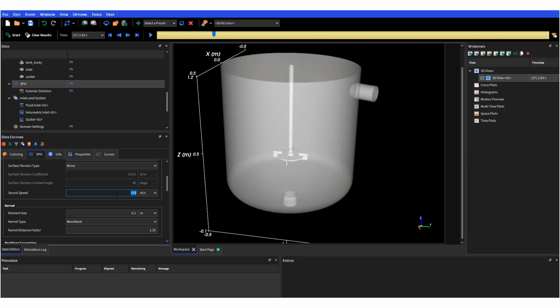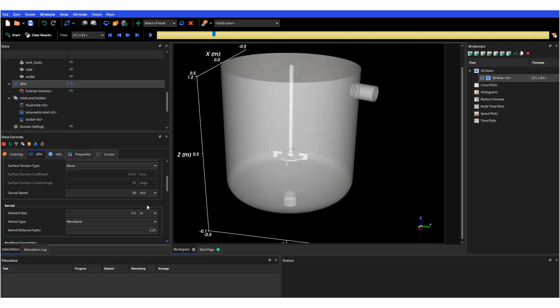Sound speed usually recommended is around 10 times your maximum speed. However, if you go higher, there may be more computational cost associated with it. So for this application, I'm assuming that hopefully we're going to be like 5 meters per second, or maybe more than that actually, but I'll keep sound speed at this point. It might not be enough, so this is just a trial to see what's going to happen.